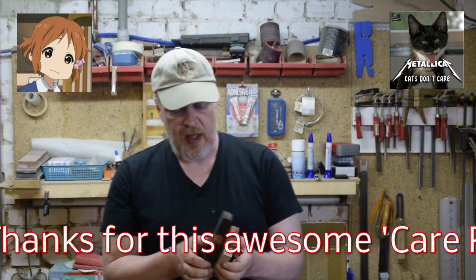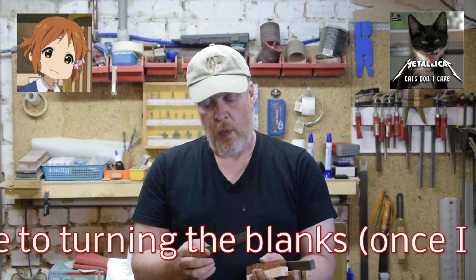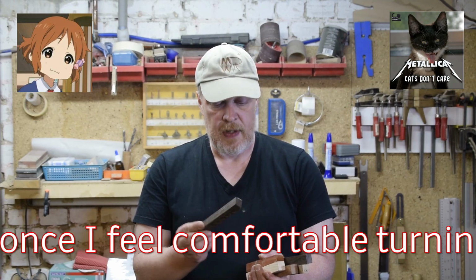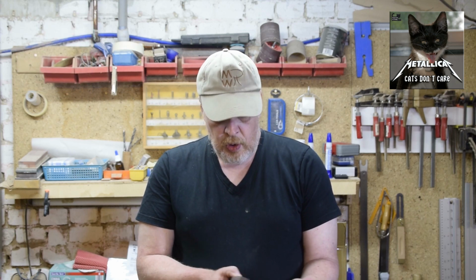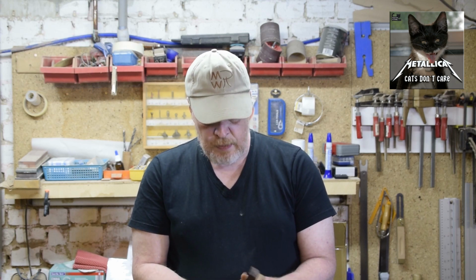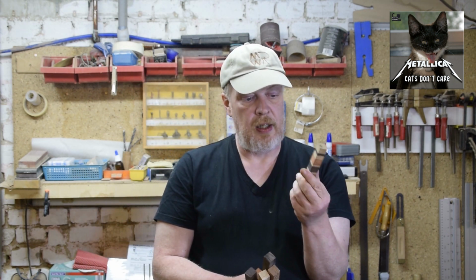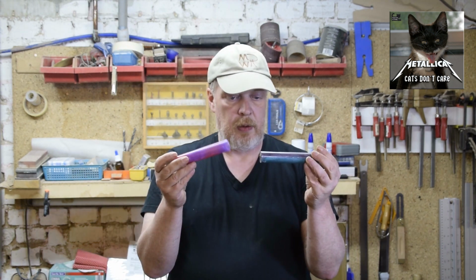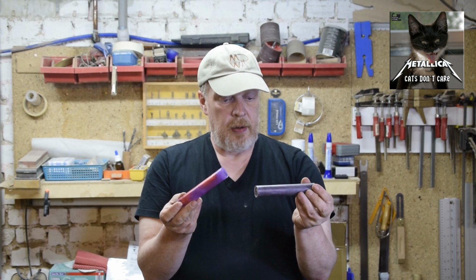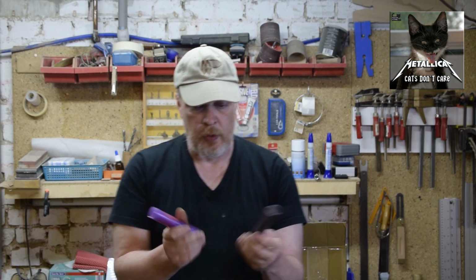And these are awesome things for me, and I have to really practice on that one before I start turning pens on this. This is Wenge, for example, PeteTGIF, Silcote, Bocote, and special things like this plywood. This is cross grain turning, and I have to really practice on that one. And he also sent me a couple of acrylic blanks. Never turned acrylic before and looking forward to doing so.